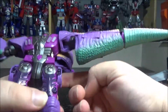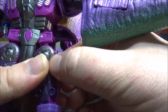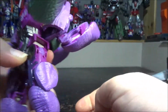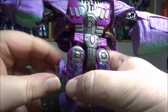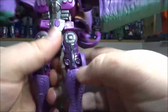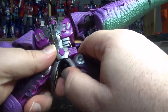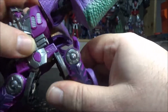So next up for the legs, take the small missile pod on the thigh. Pull them out. Flip it down. Push it back in. It should only peg in one way. Same thing here. Flip it down, peg it back in, voila. Next up, you're going to split the legs like this and bring them all the way to the side like this and push it back up like this.